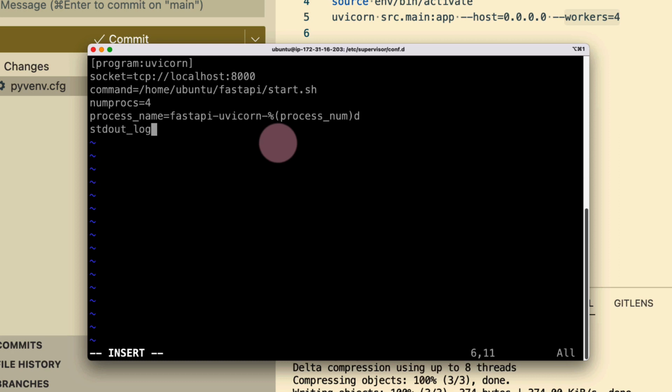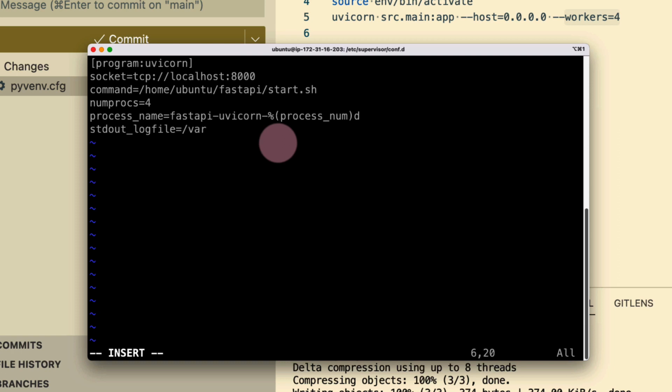log file. Now we want to see the access logs and also the error logs. So in case something goes wrong, we can look into the log file and see what went wrong with our application. Because once we close our terminal, supervisor is the one who keeps running, and in case of any logs, the log files are stored here.